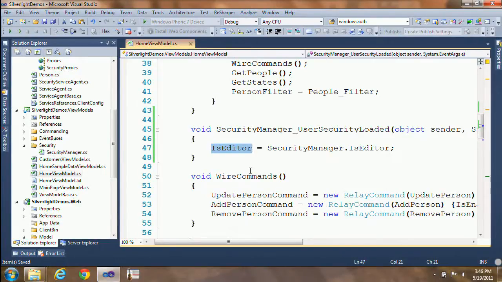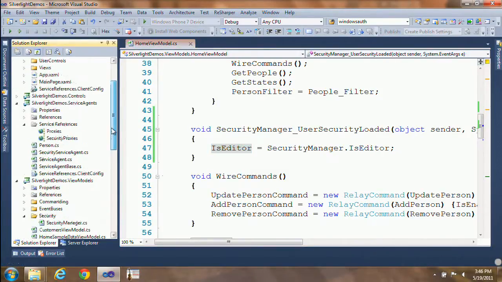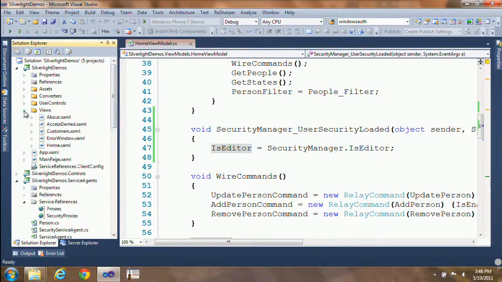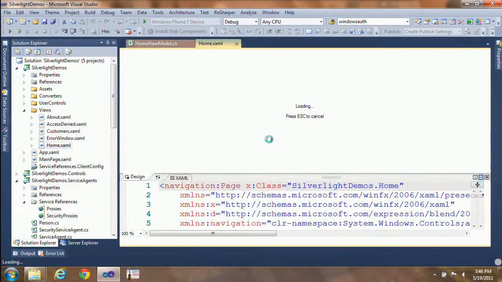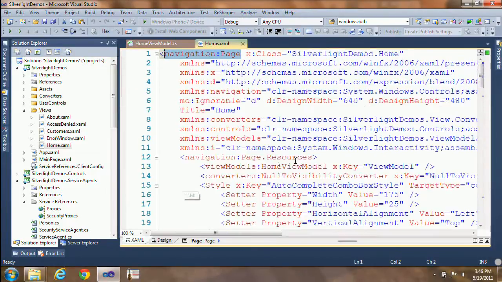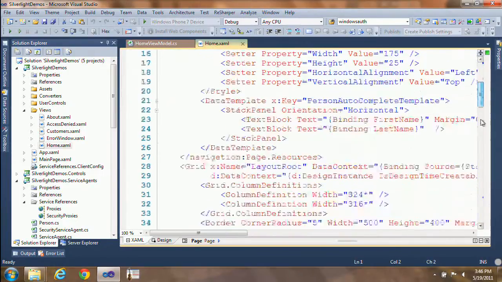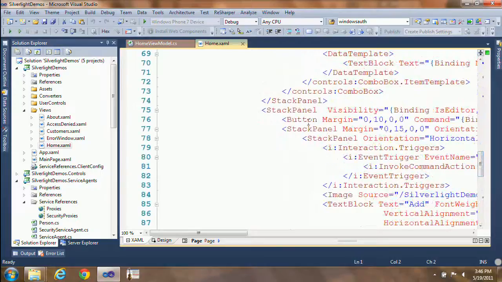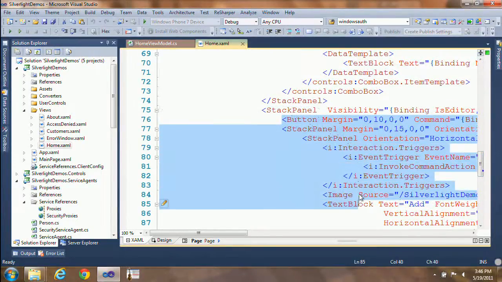Now we can show and hide things by simply binding to the is editor. So all I'm doing there is if I go into my home XAML in the views, just a normal Silverlight data binding here. So pretty standard type. So let me go to full screen XAML for you. All right. So let me scroll down. You'll see a stack panel here that has a button and an add and a remove button.